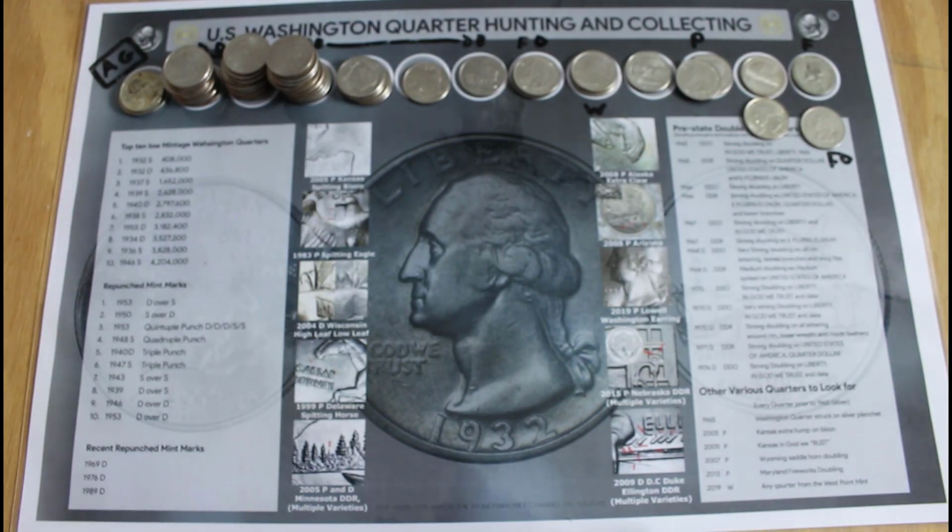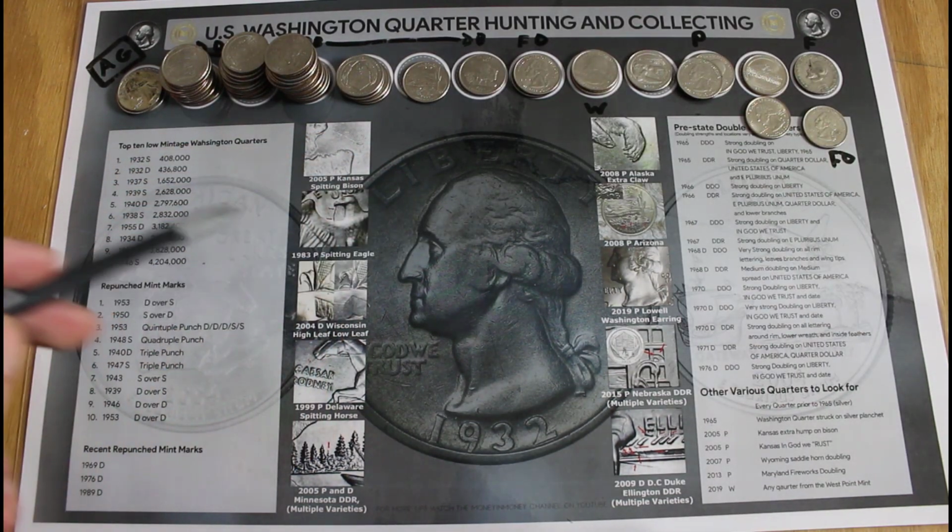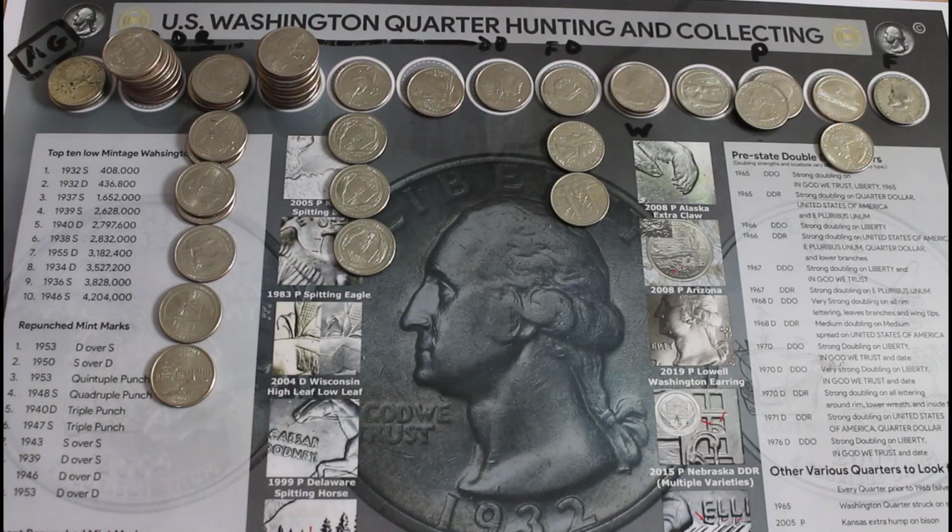And that's it. All 3 boxes. So let me count everything and I'll give you the final values. So I got 3 silvers. Now the price of silver actually went down during the making of this video due to some heavy fluctuations of the market because of the coronavirus. Now if you were to hold on to the silver and sell it a year afterwards, you would only be taxed long-term cap gains. So depending on your income bracket, you may not even be taxed at all for selling those.